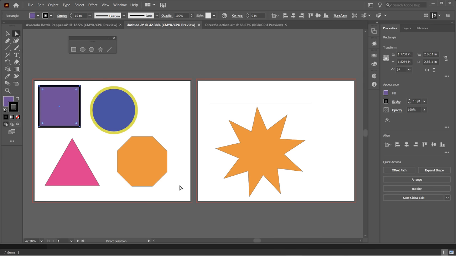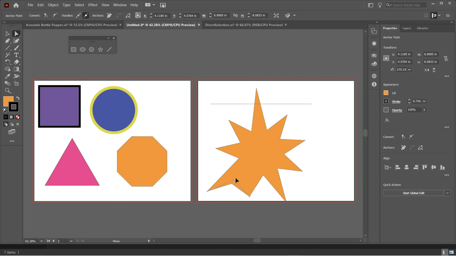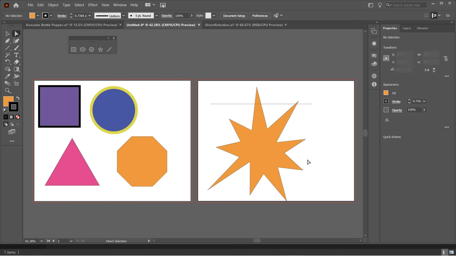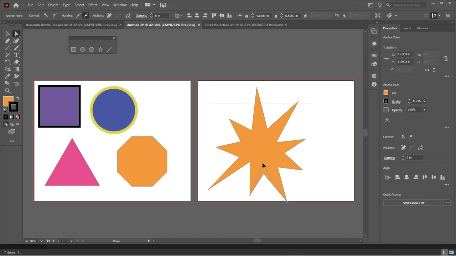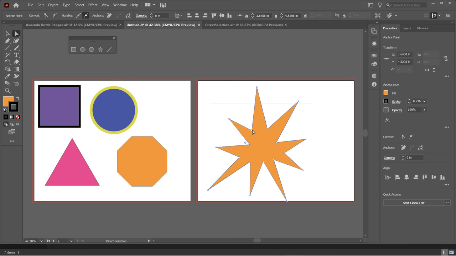Now if we come back to our shapes here, maybe something a little easier to work with. Let me go over to my star, and let's say I want to manipulate this little point to go up. Very simply, select that, come over to here, select that, come over to here. Maybe I want to make this come inward, like that. That's great. Have this come in again, select it, make sure it is solid blue, and make this go out. It's really starting to come together. Maybe this is going to go in like this. So you can really start to customize this however you like. But it's really important that you are selecting your individual anchor point using the direct selection tool to be able to manipulate it accordingly however you like.